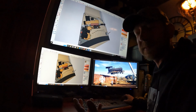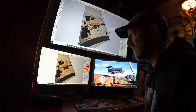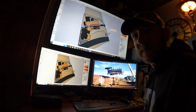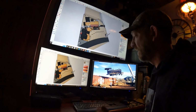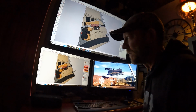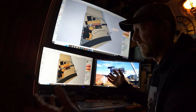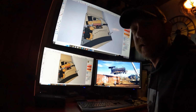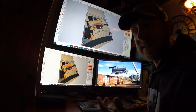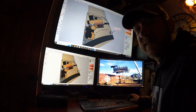When doing that, especially with the trees with all the leaves, my computer is not the fastest, or the graphics aren't. I have plenty of memory in there. I upgraded the memory, but not the graphics. So if you're using SketchUp, it works great until you get into the final stages of your project. Then you may need to make sure you have a nicer computer. So maybe someday I'll put that on the list.